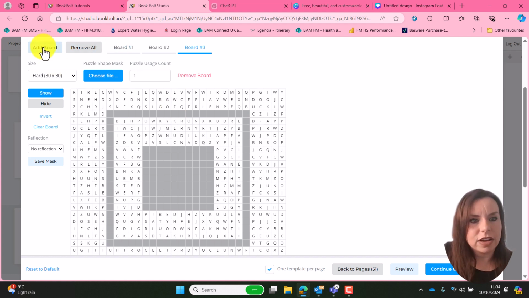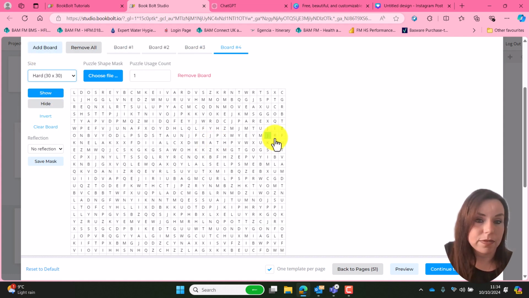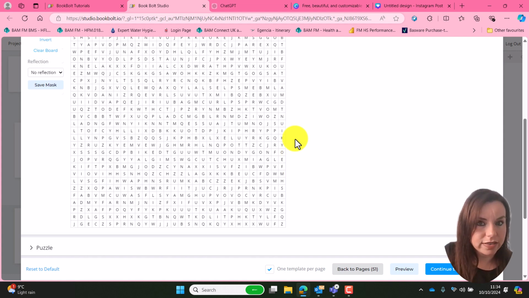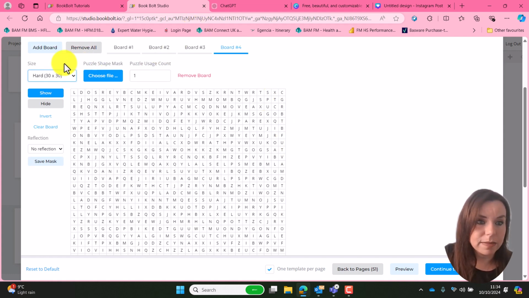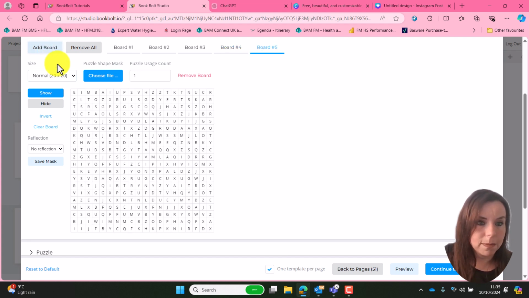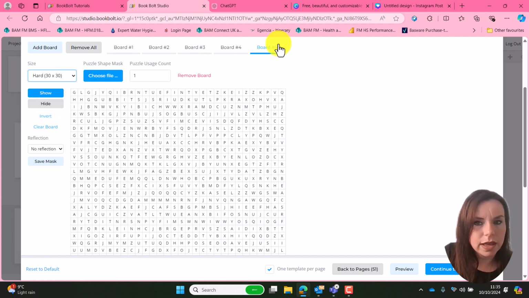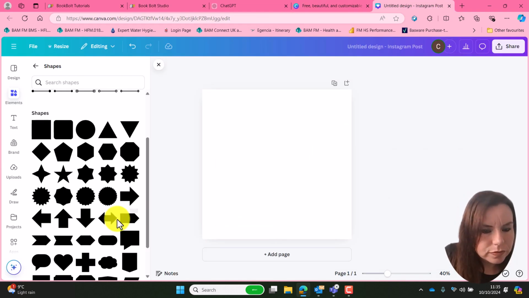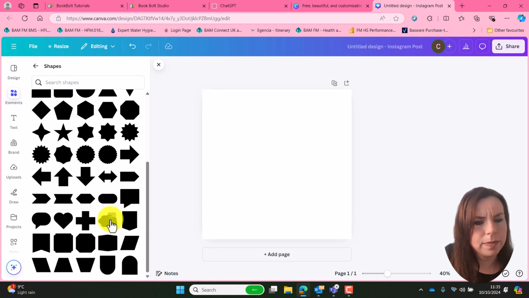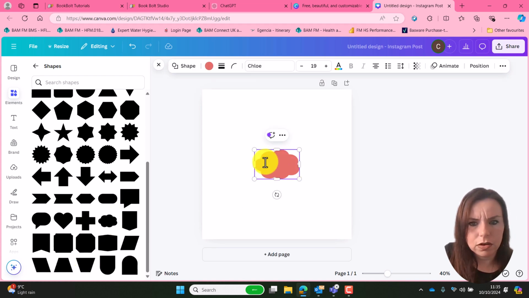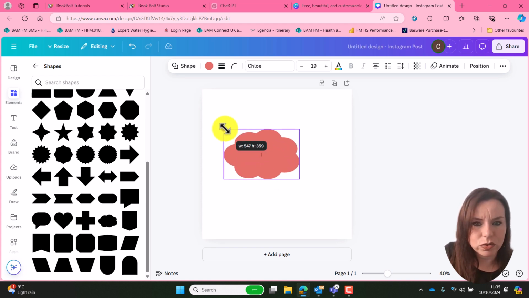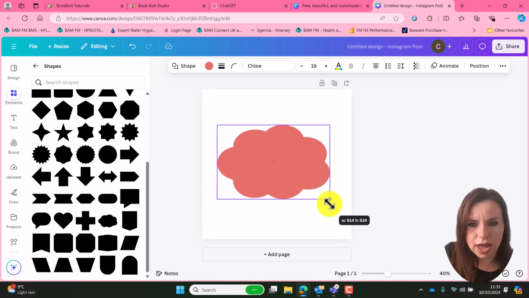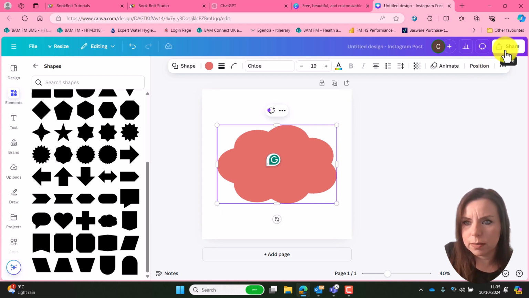Then I might add another board that is just perhaps a hard puzzle. And that's that. And then let's say maybe switch for one more. And here, let's maybe go for hard. Let's have a look at the different shapes. So let me take that one out of there. Let me just see what we can find. Oh, how about something along those lines? Let's see how this looks, because obviously it's quite a curvy shape. I'm not too sure how it's going to come out, but we'll give it a go.